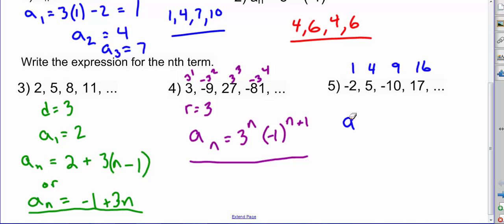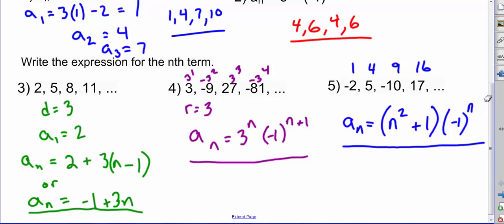So what we're going to do is this. We're going to say a sub n equals, and what we want to do is fix this by doing, we know it's perfect squares, so that would be n squared, but we also know that we're adding 1 to it at the end, so we get 2 instead of 1, 5 instead of 4, etc. The only other thing we have to deal with is the alternating signs. Now in this case, we'll again put a -1 out here, and I'm going to raise this to the n power. And that works because this time, unlike number 4, the first term is negative, the second positive, third negative, and so on. This matches.